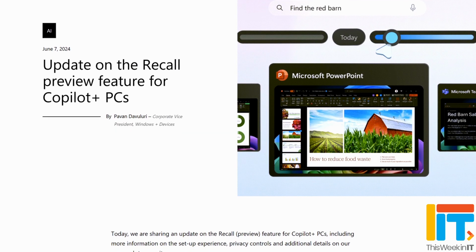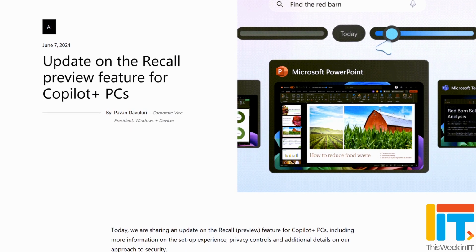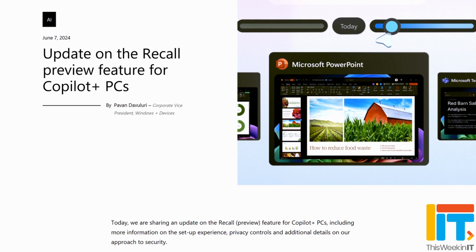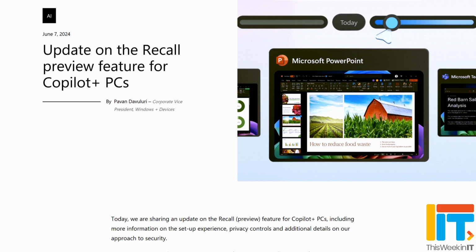With all the concern about Windows Recall and this new information that we have from independent security researchers and even some security people from within Microsoft, they have announced some changes to Windows Recall that are going to be made before it goes into public preview on Copilot Plus PCs on June the 18th. So Microsoft has confirmed that Windows Recall will be disabled by default and that you'll have the option to enable it during the out-of-box setup experience.